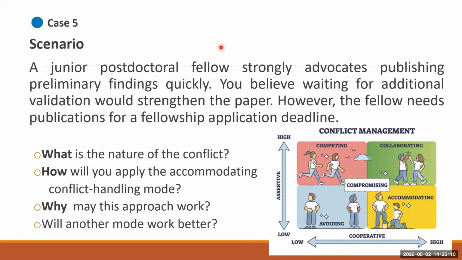The validation process has occurred, and we can do research, and that must be a compromising situation. And what do we do further if he needs a publication for a fellowship application deadline? He has a deadline, and there is a way, and we can accommodate this situation. Okay, so you would accommodate.